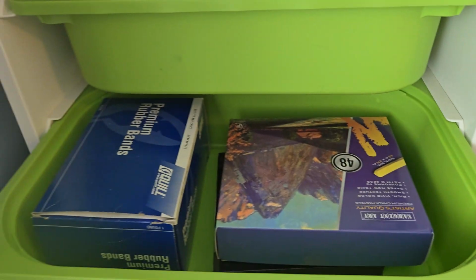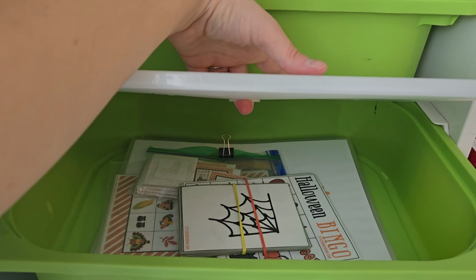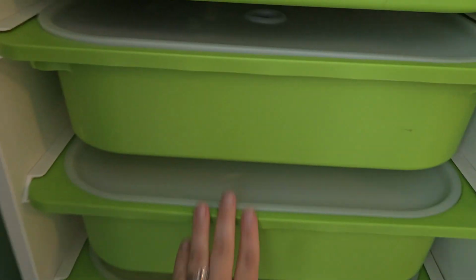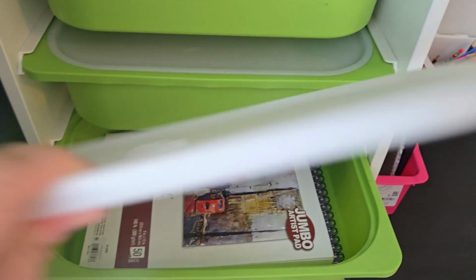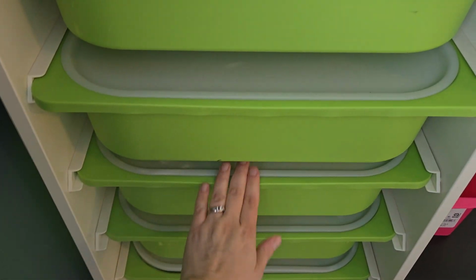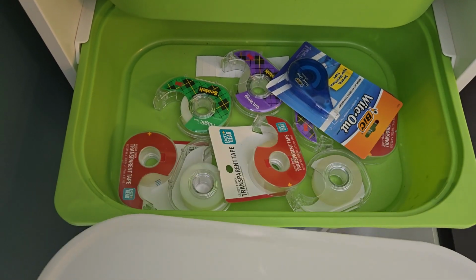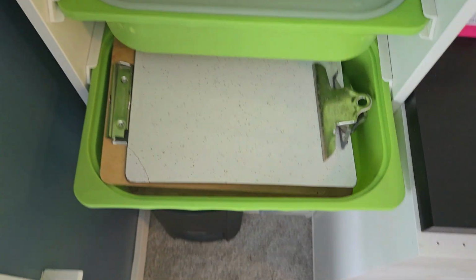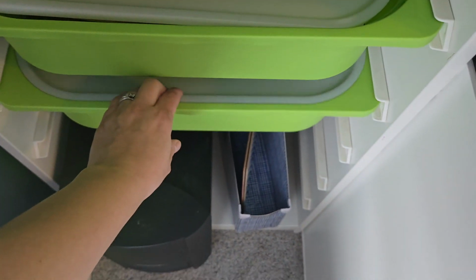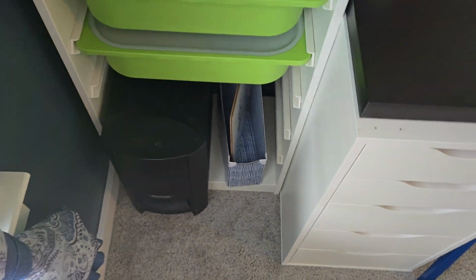Chalk pastels, oil pastels up here. Down in this one are holiday party things. We do scavenger hunts and cakewalks a lot for neighborhood friends and stuff, so I keep that stuff. This is all of our art paper. There's watercolor, drawing paper, tracing paper. So all of the high quality paper, whereas over there in my son's stuff, it was just big drawing pads. This is my secret stash of tape and whiteout. Again, my children just consume tape, and I'm not really sure where it goes, so I decided to hide it. Our clipboards, and then down here in this last one, a bunch of notebooks that we've had. So this is where all of the extra whiteboards go, down there.